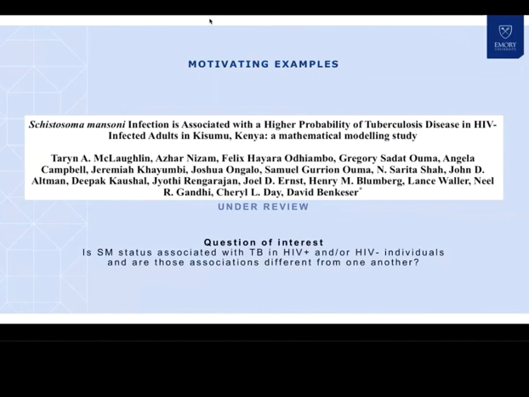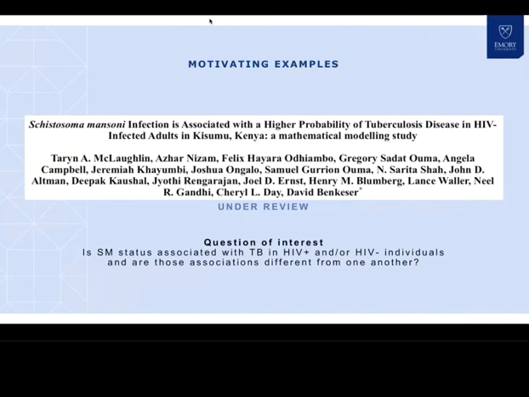And this is the second one. Related, it's another TB study. But here we're looking at a very different exposure, not a therapeutic but rather an environmental exposure: schistosomiasis. If you're not familiar with schistosomiasis, it's a very nasty intestinal parasite. It's an intestinal worm. It affects over 240 million people every year and almost 25% of sub-Saharan Africa. So it's responsible for substantial morbidity and mortality.